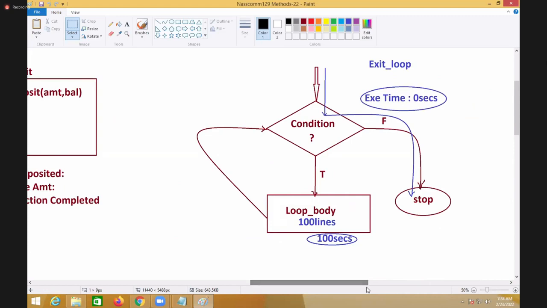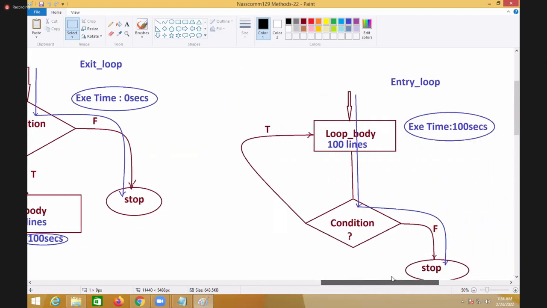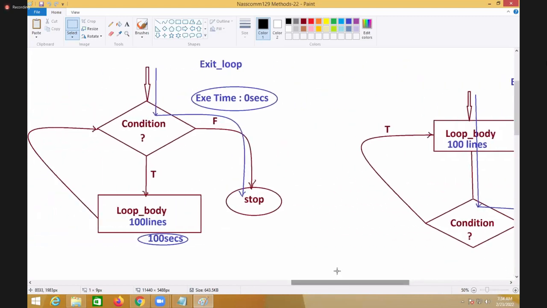Now, among these, the for loop is simpler in representation when compared to while and do while. Generally, the structure will be very simple. When compared to while and do while, the structure of the for loop will be simpler. Make a statement.